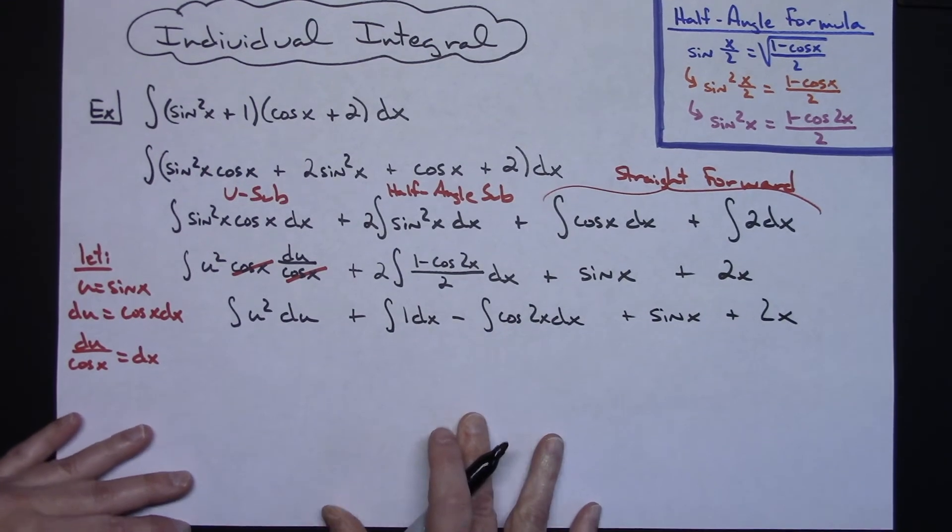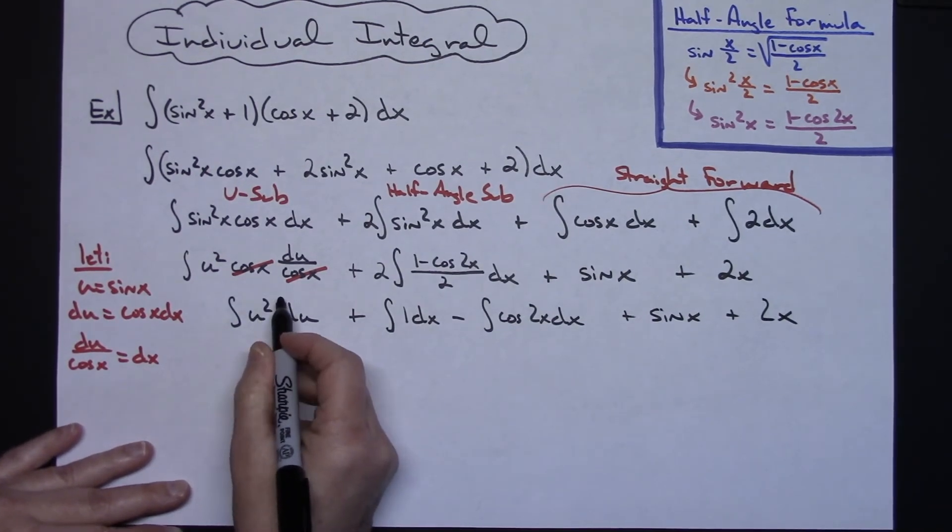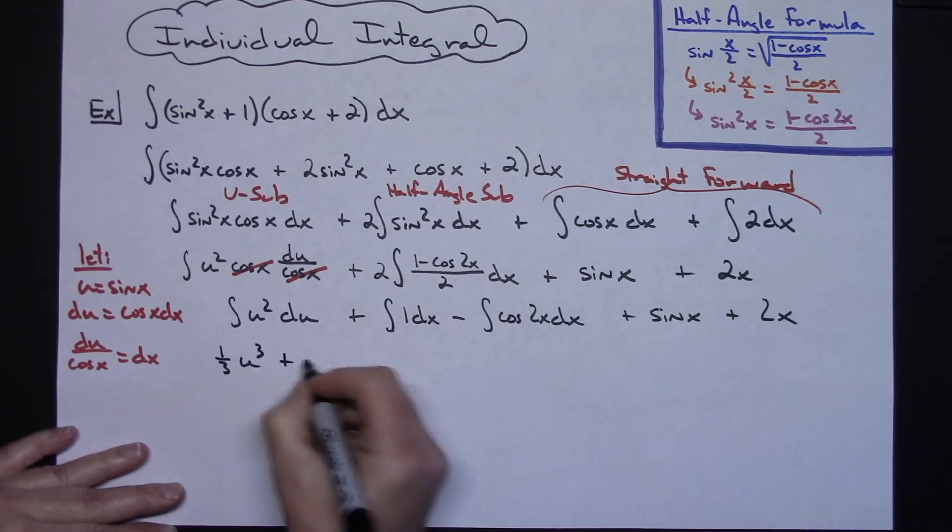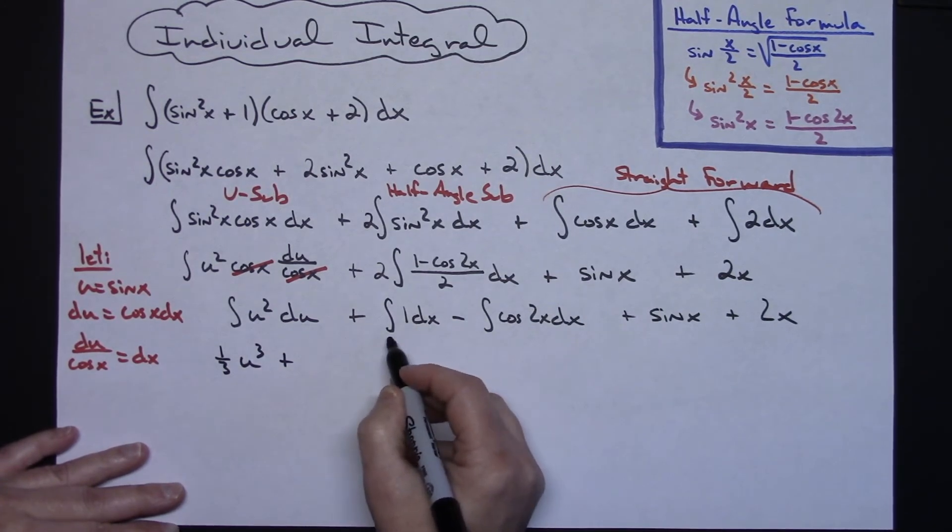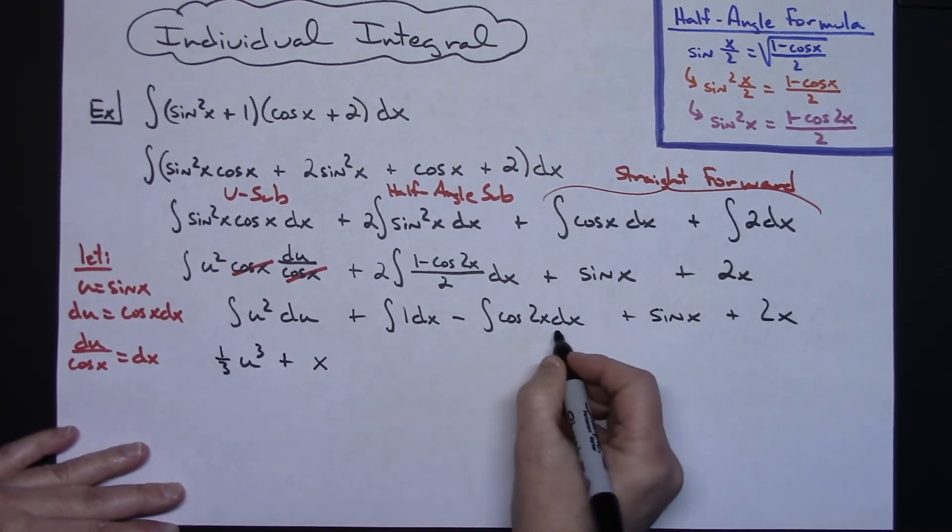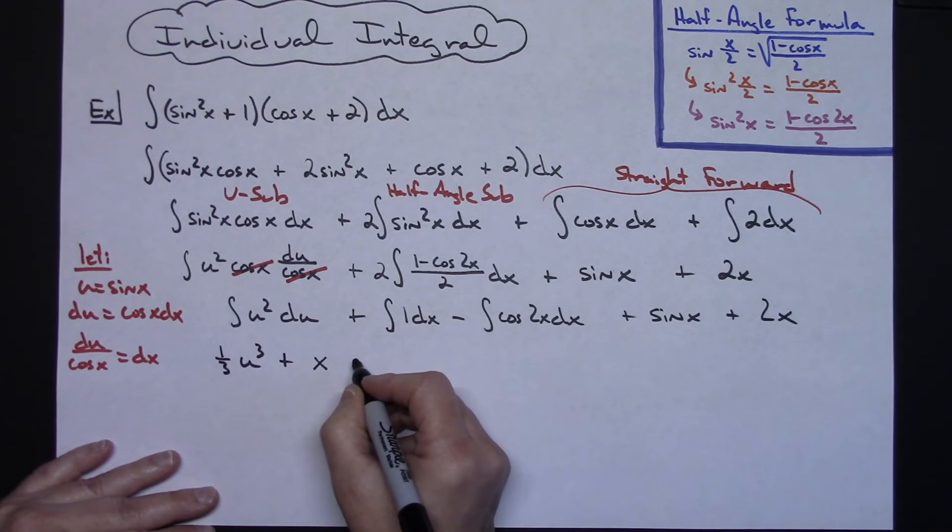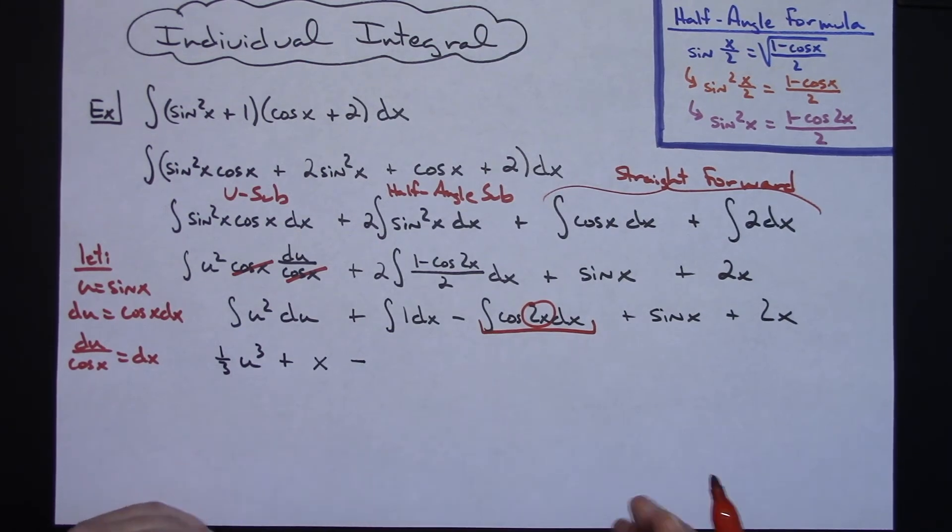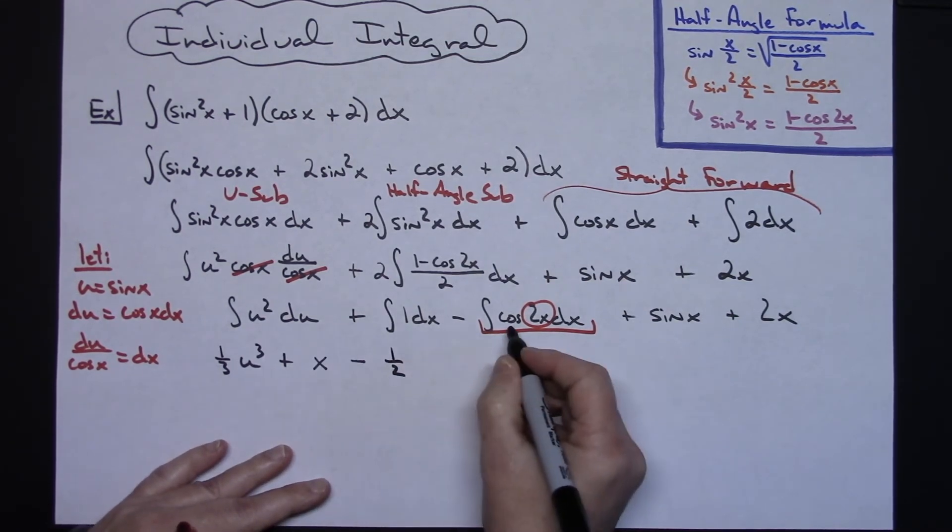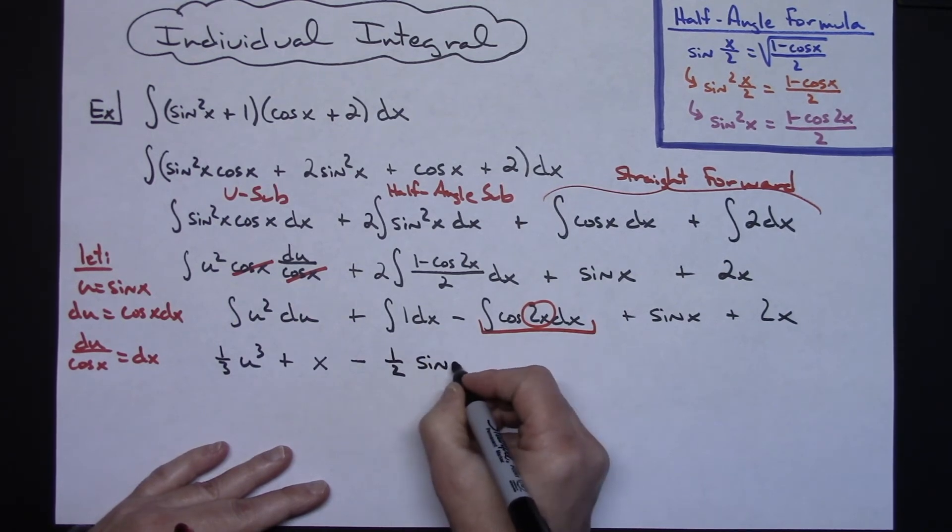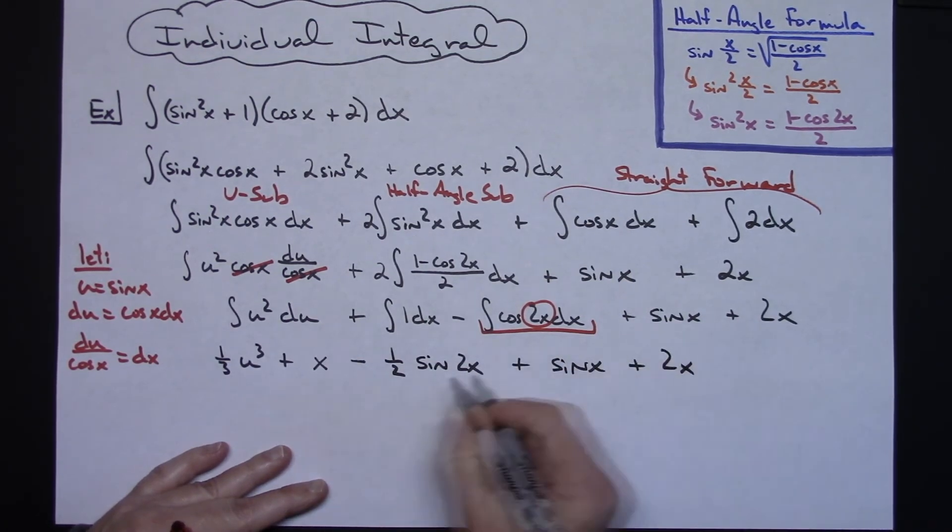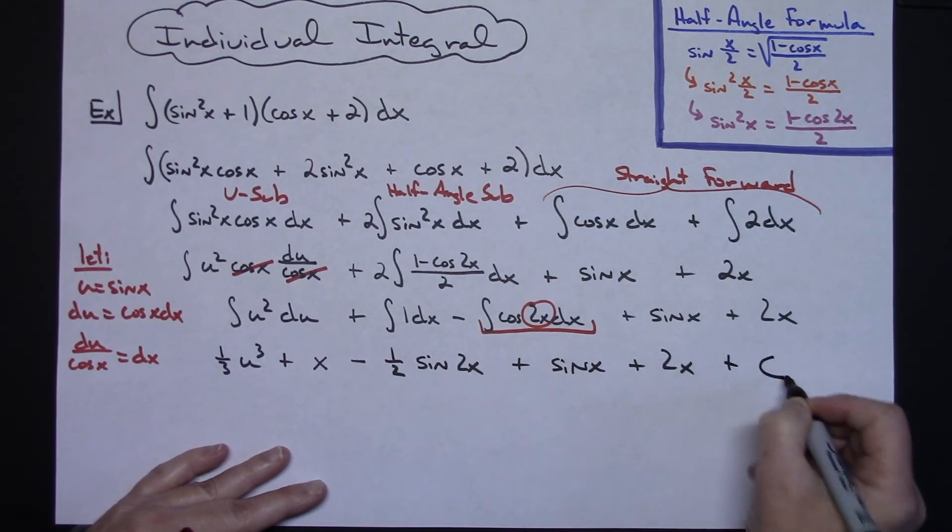Okay now let's go through and continue our integration here. On this one it's going to be straightforward integration, I can add 1 there and get a 3 so I'll have 1 third u to the third plus integrating right here on the 1 dx that's going to give me an x. Integrating here, hopefully you can do this one in your head. Let's go ahead and put that minus there, this is going to be another u substitution with that u being that 2x which hopefully you're going to see that's going to be pulling out your 1 half. So integrating there we'll have the 1 half and then the integral of cosine is sine and then keeping that inside function what it is and then plus the sine x and then plus the 2, and at this point I've integrated everything so let's go ahead and put that plus c on.